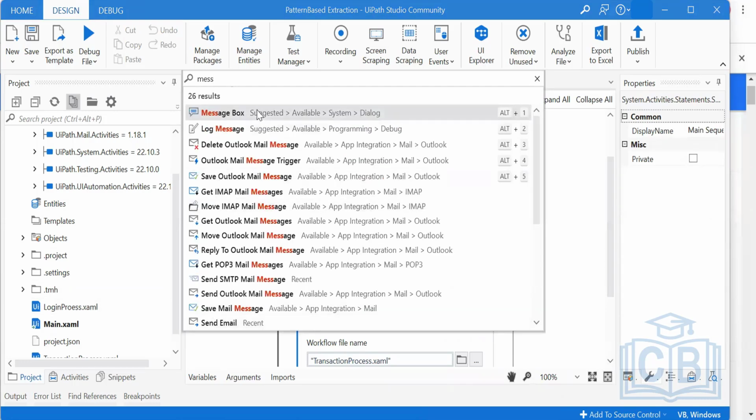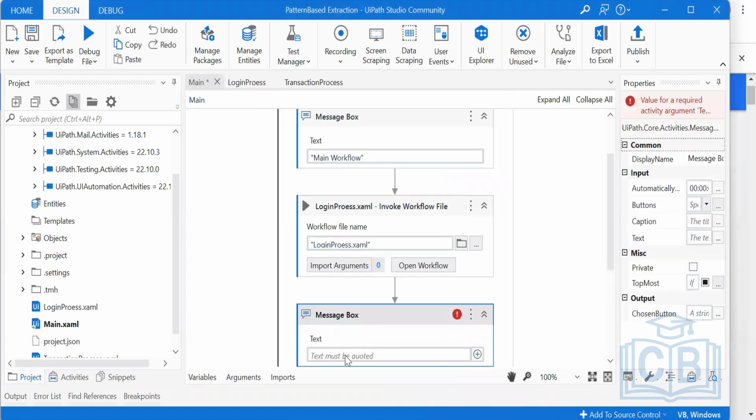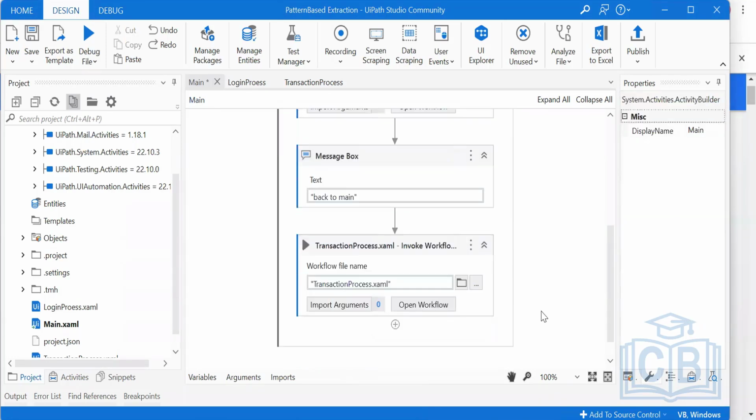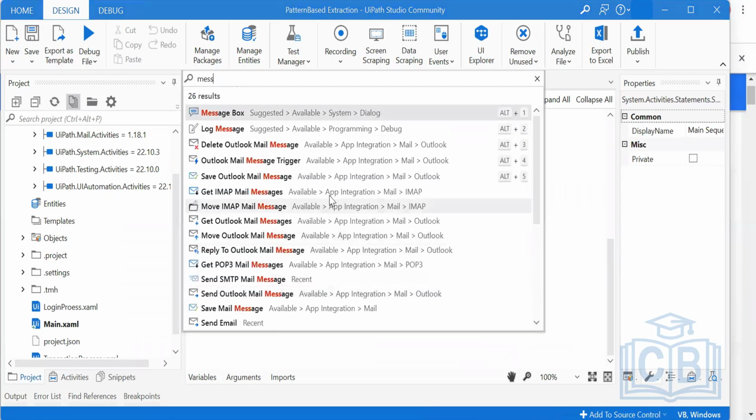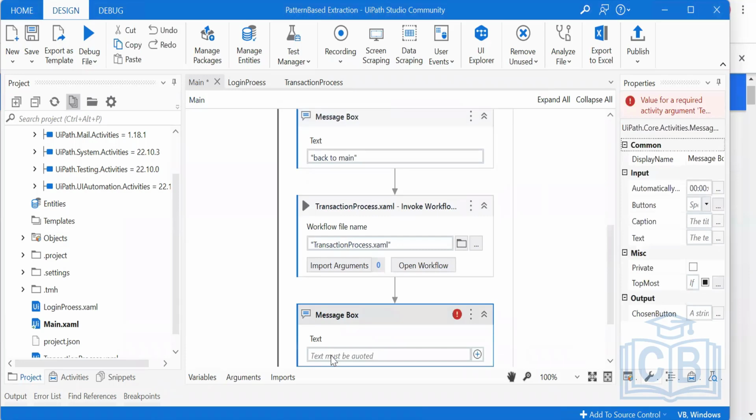Back to main. Then here also I'll add one more activity, a message box, with the text back to main.